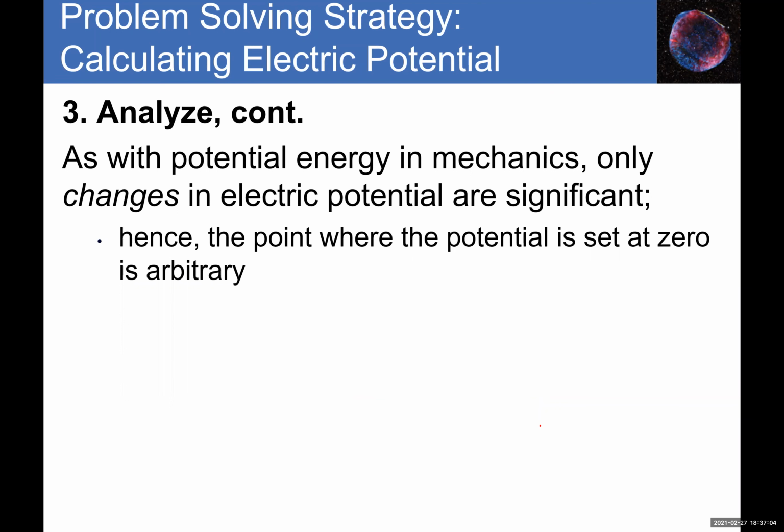Right, so as with potential energy in mechanics, only changes in electric potential are significant. That's the important thing when you're dealing with the potential. You only care about those two points, point 1 and point 2, or point A and point B. That means everything else is pretty much arbitrary.